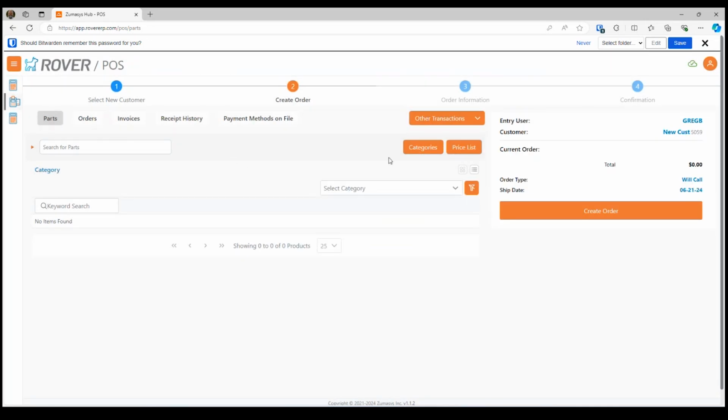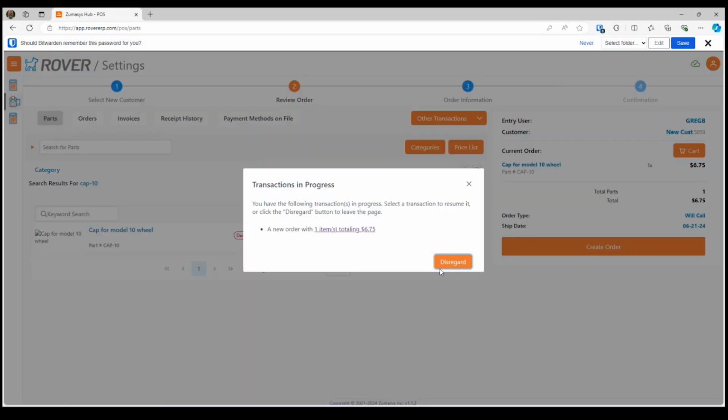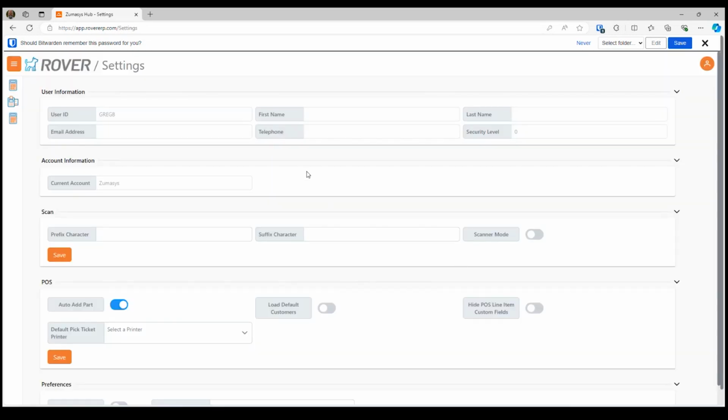Alrighty, so now we're logged in and we can add a couple items to the cart. Another flexibility option I'll point out. You'll notice I did a search for Cap 10, which resulted in one product, and it was automatically added to the cart. There's some functionality that's user specific related to this. We'll go ahead and bail out of that.